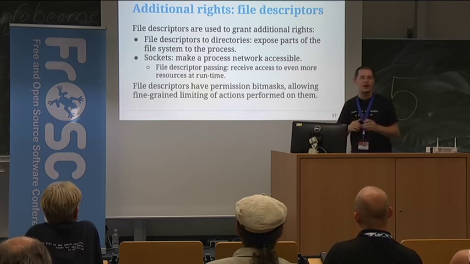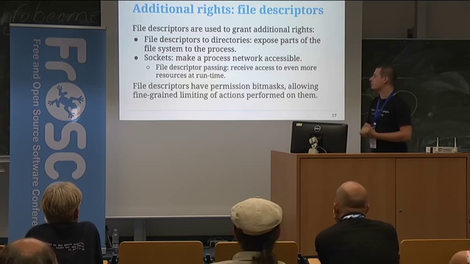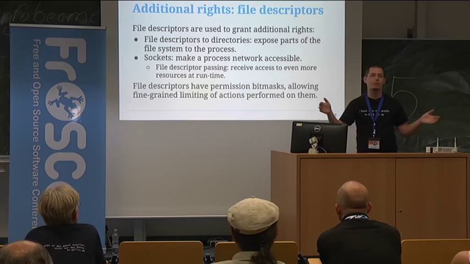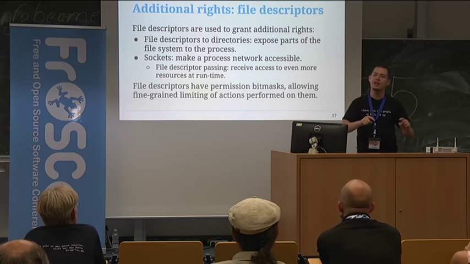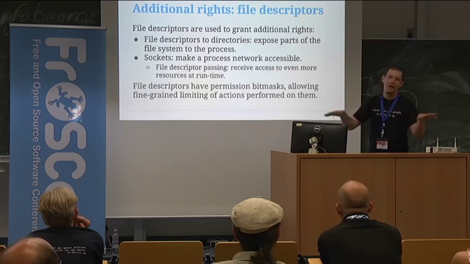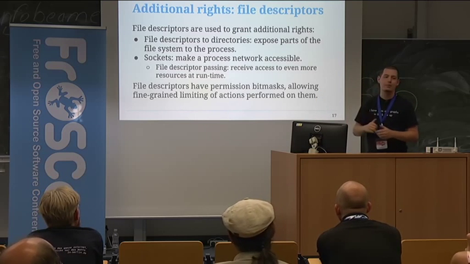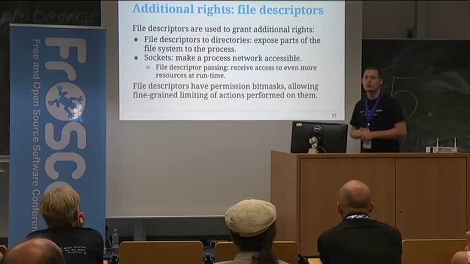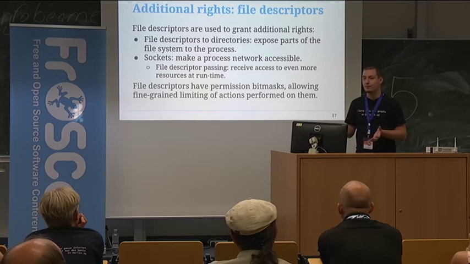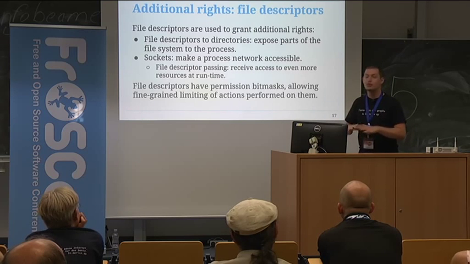Unix sockets can be used to pass file descriptors along. You can give a process a file descriptor to another service that grants you more resources — say you want to build a process that makes outgoing network connections, you have a separate non-Cloud-ABI process that can open those sockets for you and send them back through file descriptor passing. This is capability-based security: every possible action on a file descriptor has an additional permission bitmask. Normally on Unix, file descriptors can only be open for reading, writing, or both. In Cloud ABI, every possible action — read, mmap, truncate, fallocate — is an additional bit. It's an arbitrary set of bitmasks where you say I want to allow these actions and not these. A process can also discard capabilities by simply closing those file descriptors.